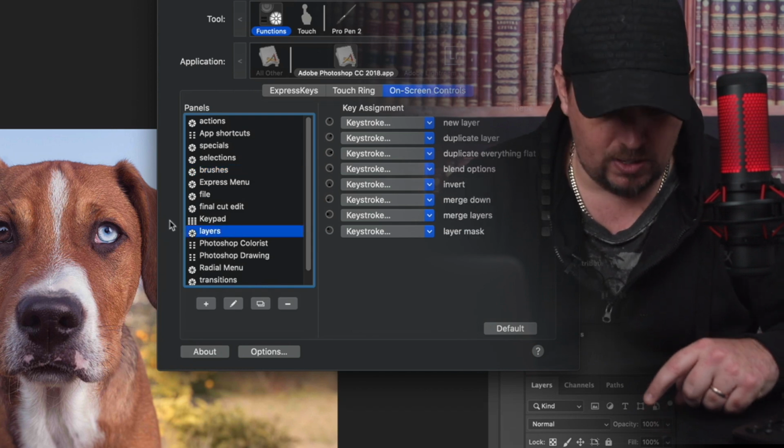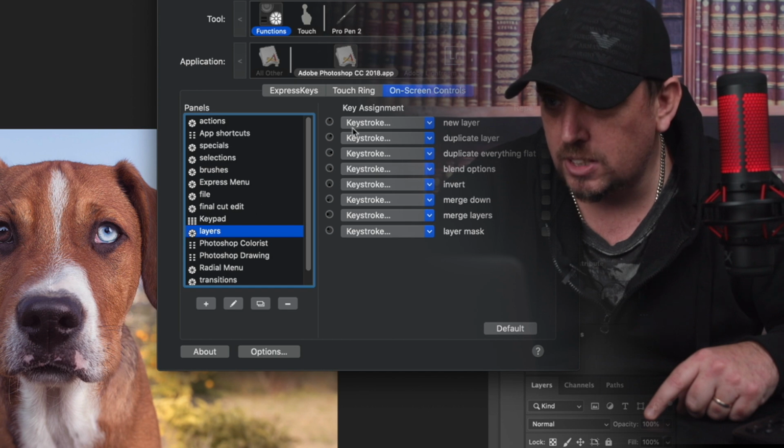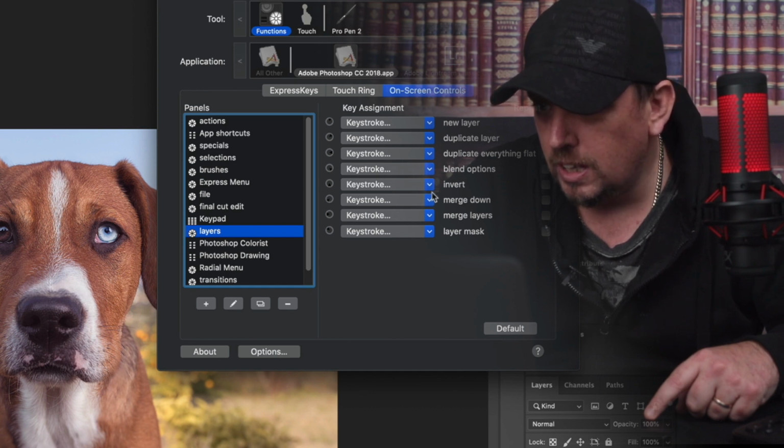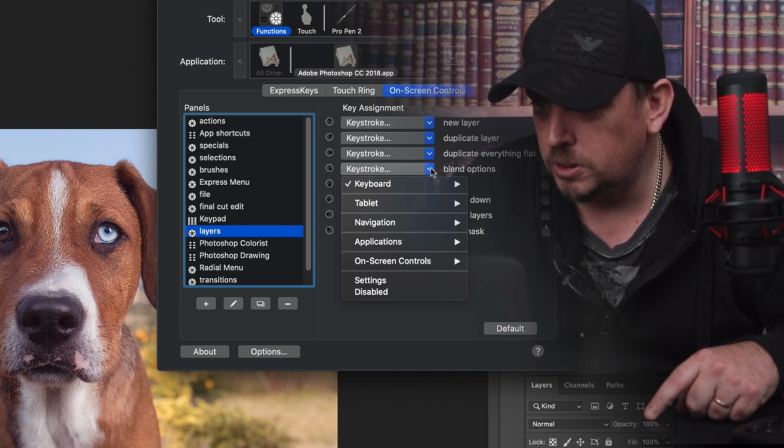I've called this one layers, so on screen control, layers, blend options.